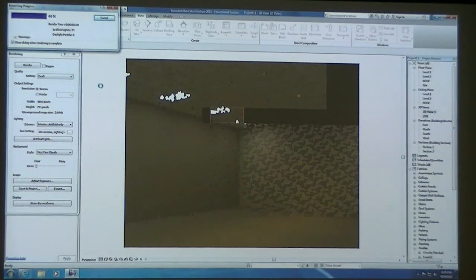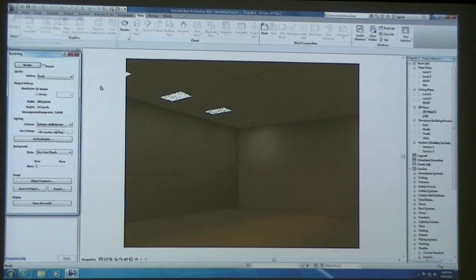Okay, so for some reason I didn't like the fact that I did a negative 1/32 of an inch coming down from the ceiling. I just placed it back to 0 and then my lights rendered. So you might ignore that one step. And of course I did a draft rendering, so I've got a lot of speckle here. But you kind of get the gist. You kind of have to trick Revit a little bit to show the light.